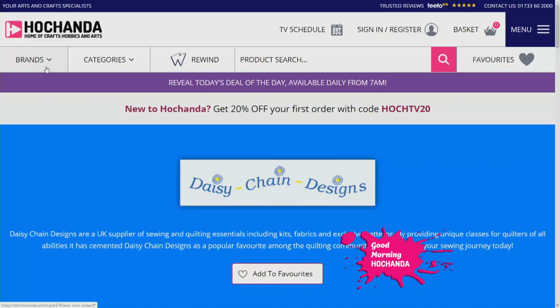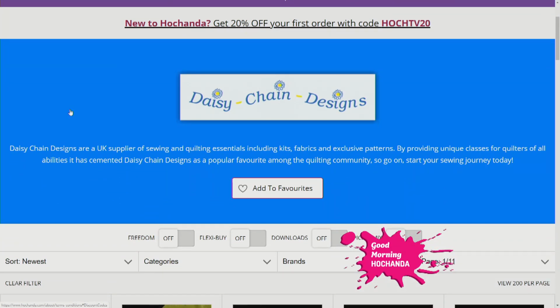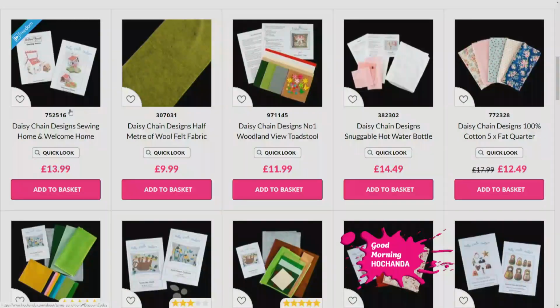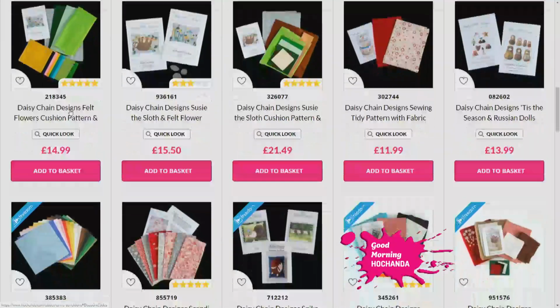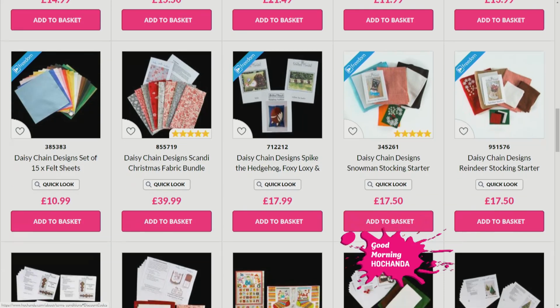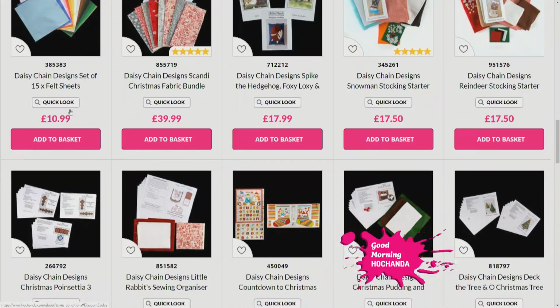And of course, you can shop by brand. All you need to do is jump onto the website, and you'll be able to see all the new things that are coming, and you'll be able to see what we've already got in stock as well. So if there's anything that you've missed from previous shows, then all you need to do is jump onto the website and have a little delve. There are all sorts of different things there that you can take advantage of. 5-star reviews, 4-star reviews, you check those out. There's a lot going on.